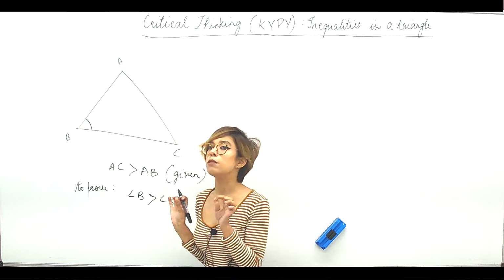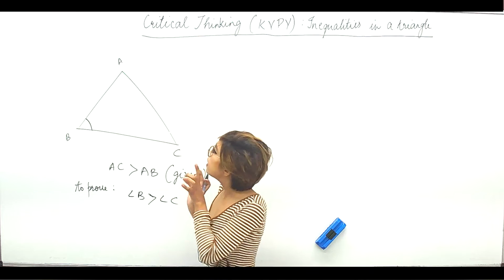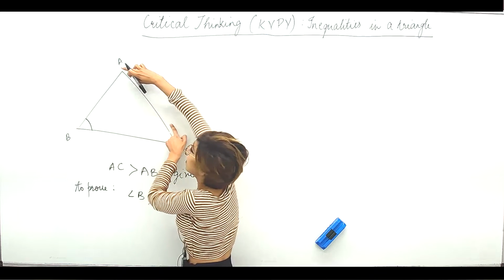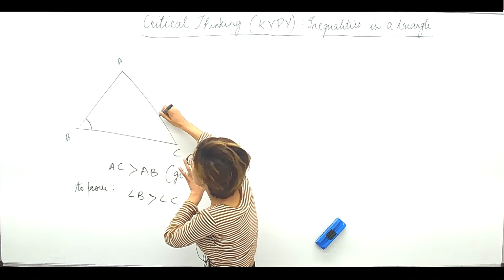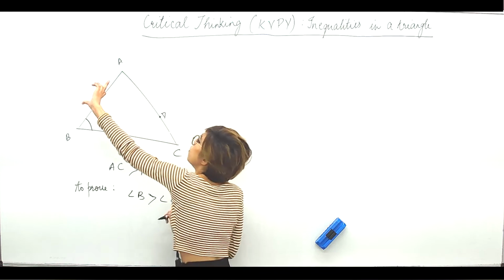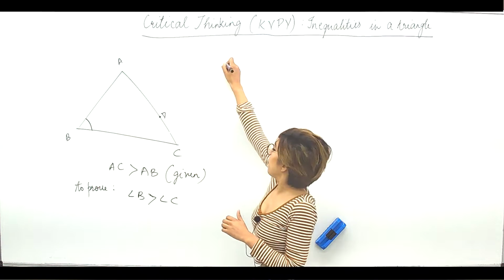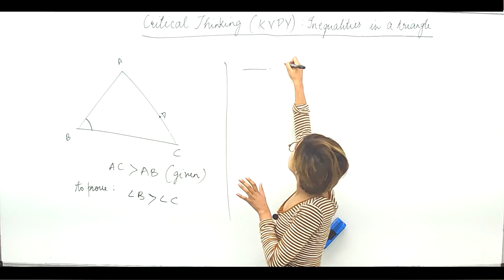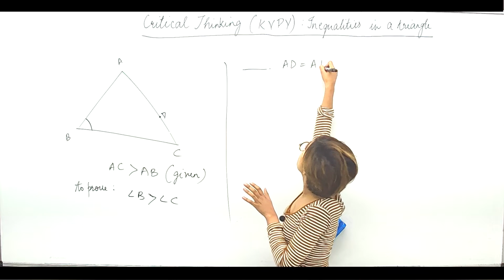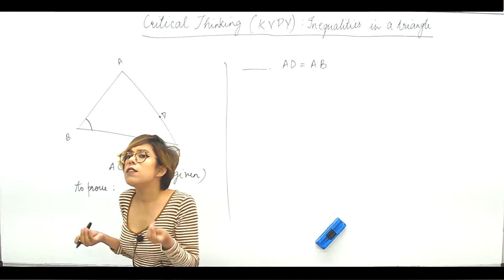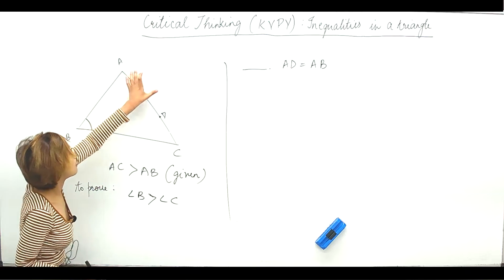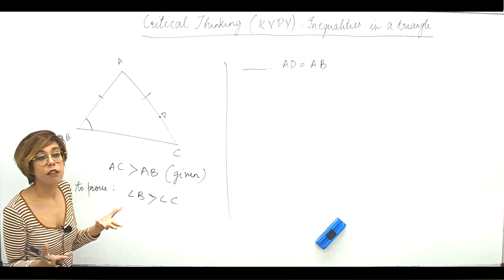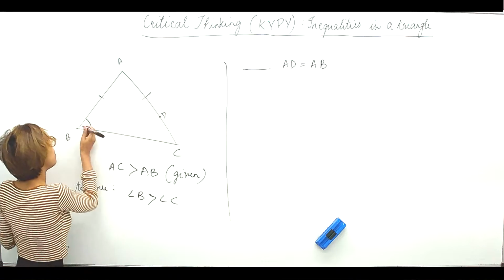But equal sides के case में मुझे relationship पता है. So what I'll do is, I will cut. First of all, I'll measure this length. I'll cut this length on this side. So what I'll do is, I will mark a point D such that AD is equal to AB. I'll do that. So maybe you can say this is a step of construction, or maybe just common sense you can say. So make sure that AD is equal to AB. Why would I do that? Because I know the result involving equal sides. So equal sides. This is equal to this. Now obviously equal sides will benefit me if I have a triangle. So AB involved करना है, AD involved करना है. So let me consider this triangle.